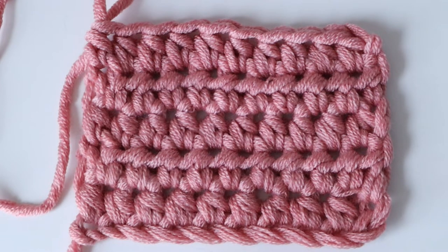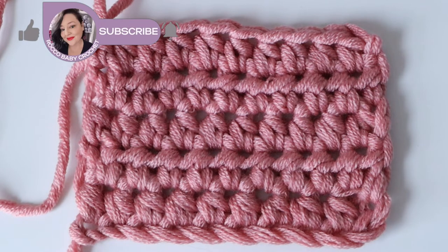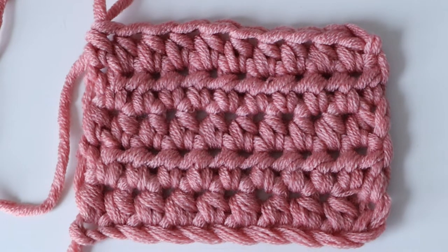You just want to make sure if you are following a pattern that you know which terminology the pattern is written in. On this channel I use UK terminology, just so you're aware. It's a really nice stitch. It's an in-between size between the UK double and the UK treble, so it's kind of the mid-size stitch. It is one of the real basics that you want to be able to do because it comes up in a lot of patterns. You're going to want to make yourself a foundation chain before we start this tutorial.